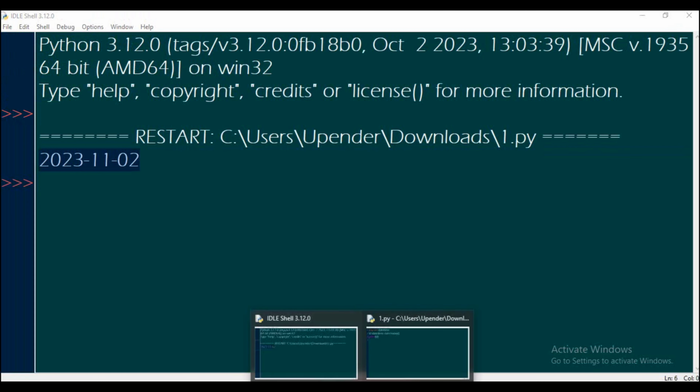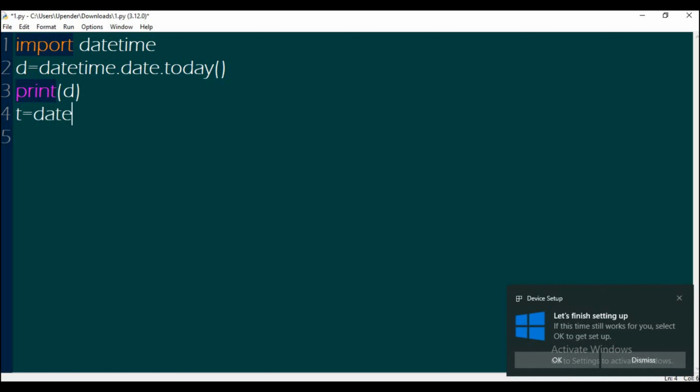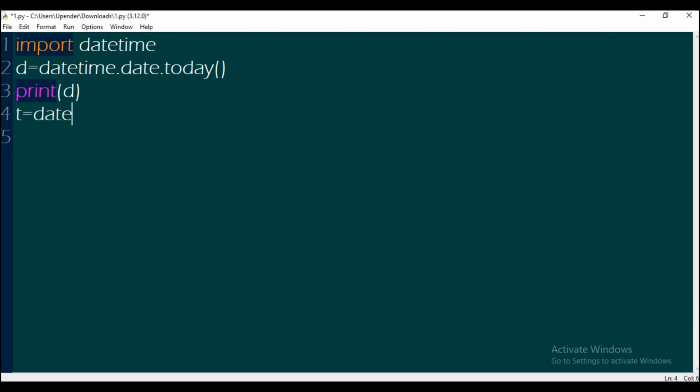It's correct. Now, for example, I want to use the features of time. But this is giving me only the year, month, and date, and not the current time. So for that I will create t equal to datetime.time, here instead of date I'll use time.